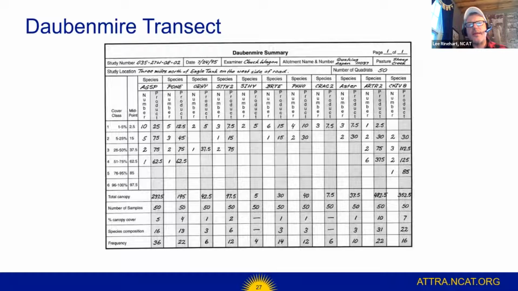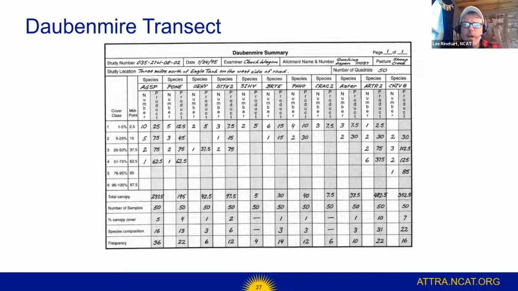But I calibrated my eye so that as I looked at it, I knew kind of what 35% bare ground looked like. So again, I think that was the fun of it. It was really a learning opportunity. And it's something that I've recommended farmers do maybe once a year, or once every couple of years, certainly just to calibrate your eye, and then just to get some quantitative information on what are the changes that are taking place based upon the management that I'm putting on the ground.